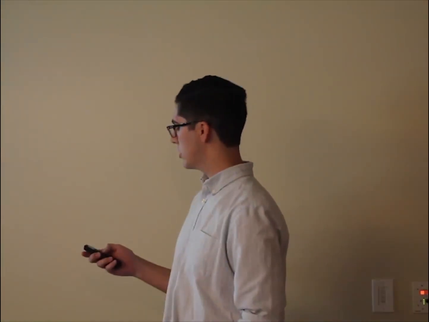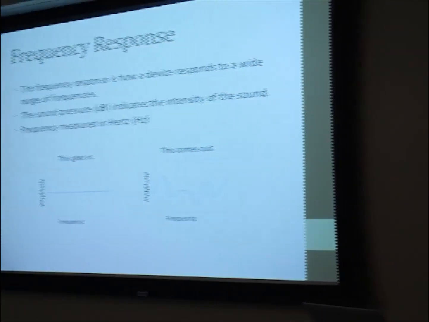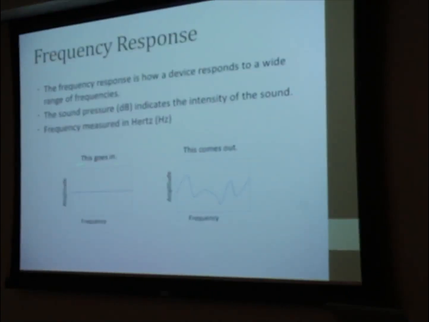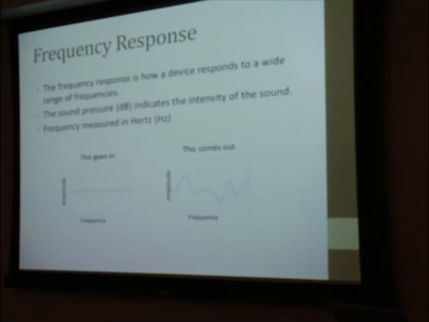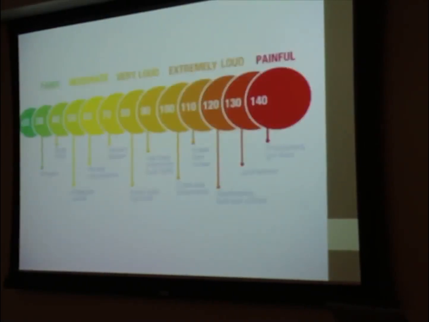Well, it's how a device responds to a wide range of frequencies, with the amplitude being the intensity of the sound measured in decibels, and the frequency being measured in hertz. A little example would be, maybe this is a nice flat signal from a speaker, and maybe this is what your ear hears. But that's not. This is just a simple example.